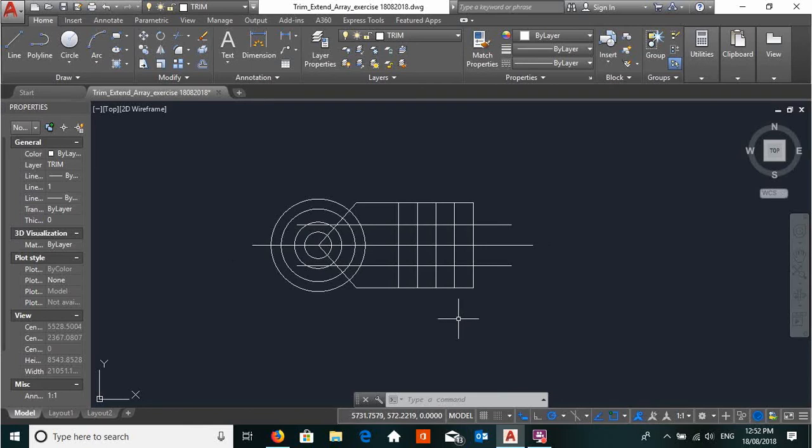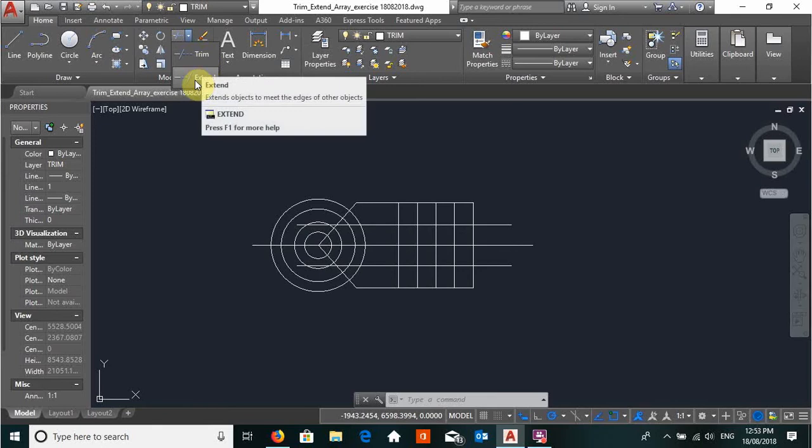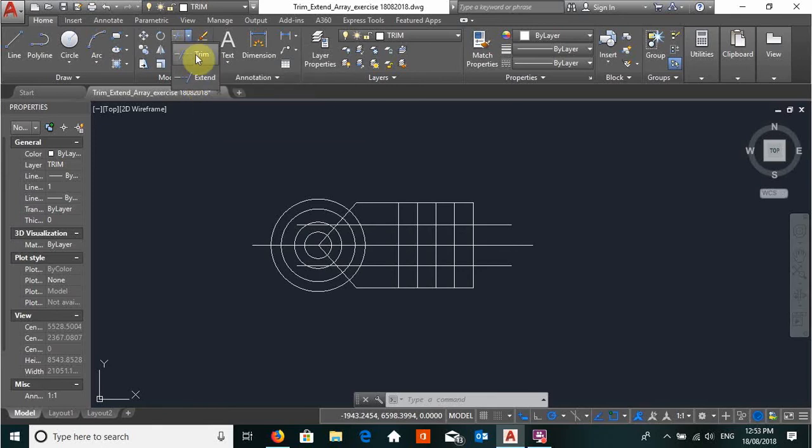Okay, so with trim, the trim command is in the Modify panel, and there it is with a split button here. So you can actually see we're going to look at trim first, and then later we're going to look at extend. So for now, let's click on trim. All right, you'll see that I've got a little pick box, and I have dynamic input on. So I have my little hairline prompts in gray following me around my pick point there.